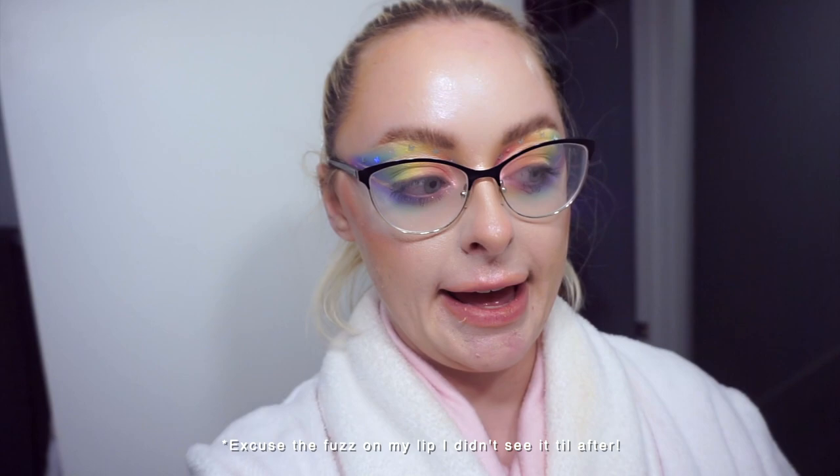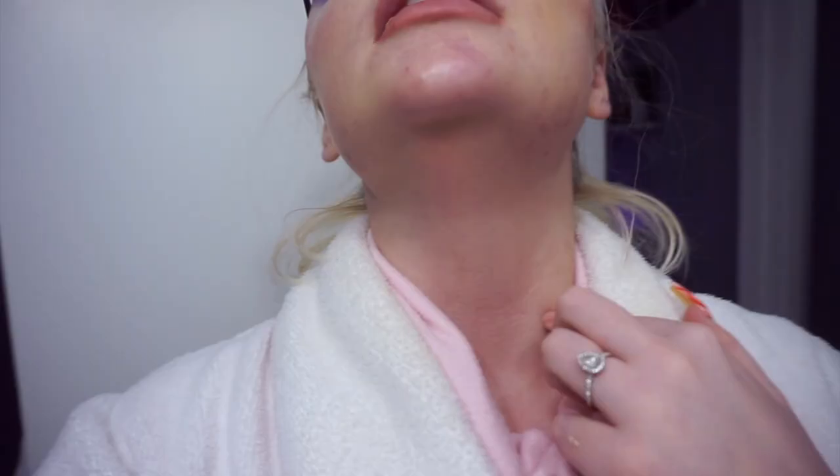It is now the final day, day seven. Peeling has pretty much subsided — there's just a little bit around the perimeter of my face and on my neck still, but my actual face area is pretty much done. The skin does feel super smooth and I'm feeling pretty good. Today I actually put on a face of makeup for a brand event — a tinted sunscreen moisturizer type thing — and it actually wore really well on the skin. I had no issues with makeup application today. I'm going to remove this with a double cleanse and talk about my final thoughts.